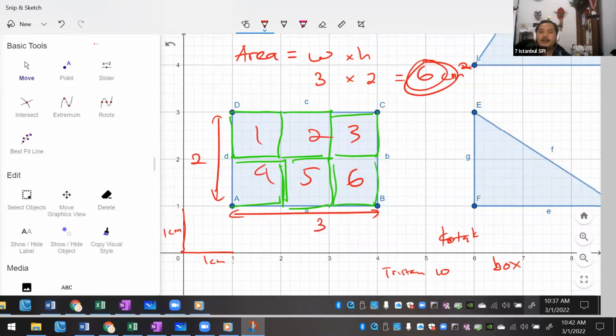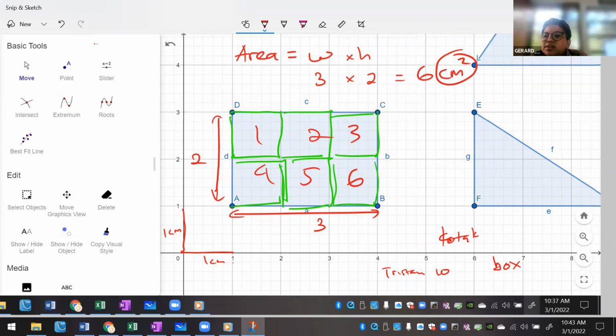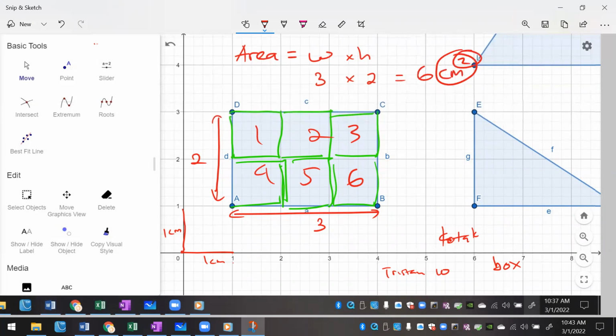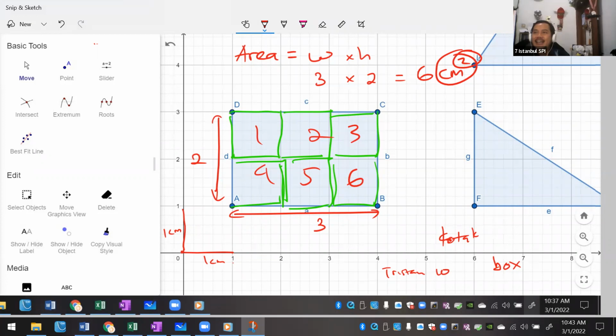That's why if I write down 6, ini bacanya apa guys in English? 6 centimeters per block? Ini bacanya kubik apa sentimeter, Pak? Kubik. Ini, Pak, square sentimeter. Tadi aku udah bilang duluan, Pak. Iya, kamu bilang, iya betul. Iya, deh, saya ulang lagi ya.